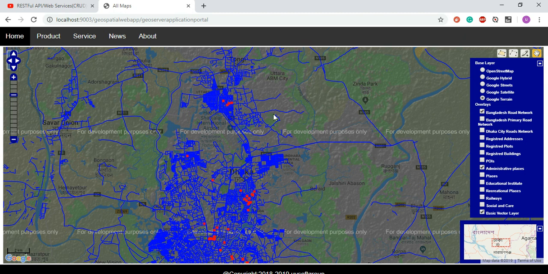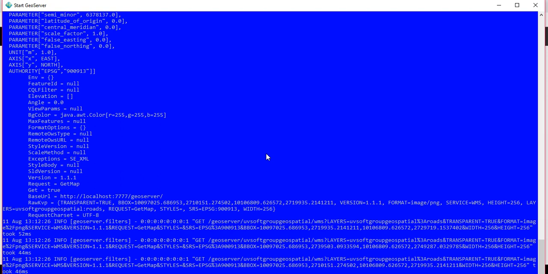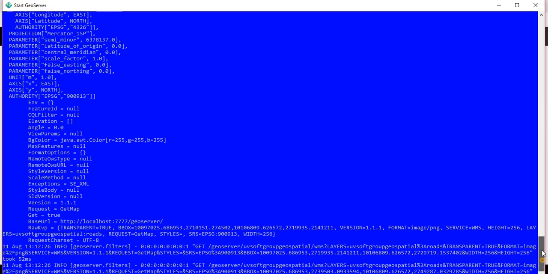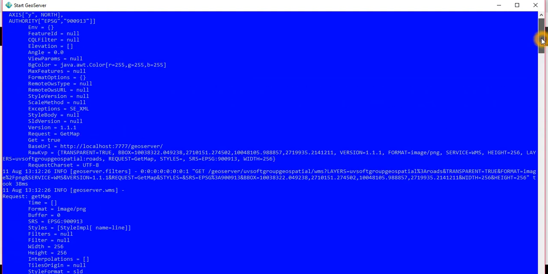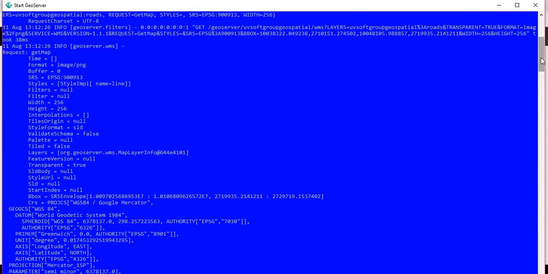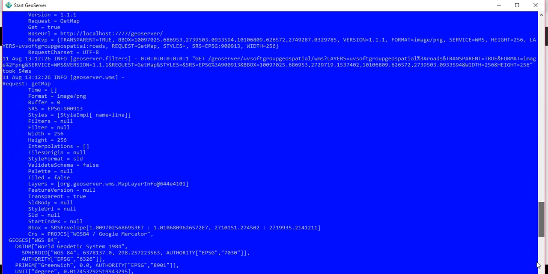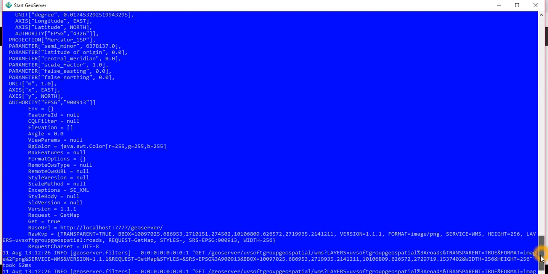I'll show you how the GeoServer is configured with our files, our geo data, and then we call the GeoServer. We start the GeoServer. You see the GeoServer is started and every interaction is there. So when you call something, GeoServer gives you the history of the record. That means you need to install and configure your GeoServer, and then define all the services that you need.